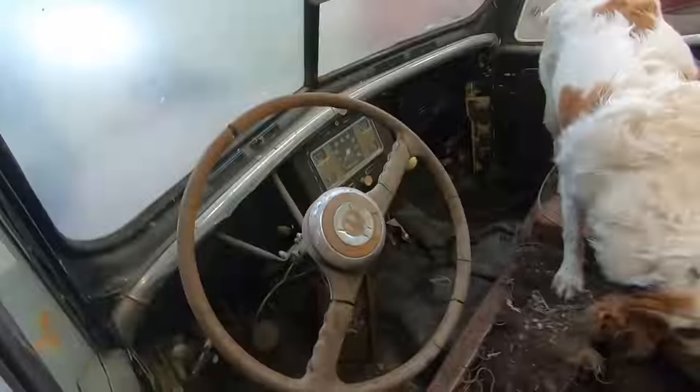Got a really tall first gear, or a really chattery clutch. It's kinda got brakes. What do you think, Duff? Are you a fan of the Jeep? Yeah, because it's easy for you to jump out of when it breaks down and you go chase birds. You do like hanging out the side of it. Yeah. Got a little work to do. Oh, come on now.